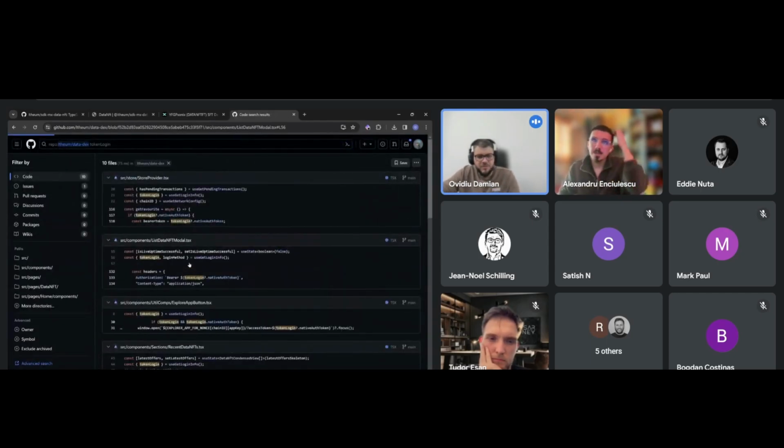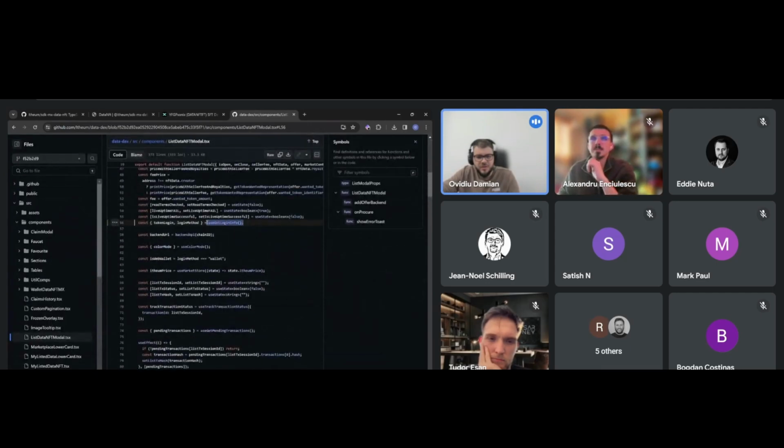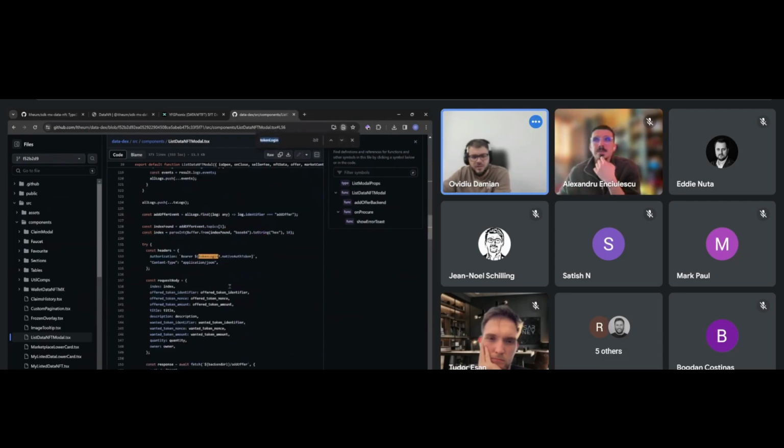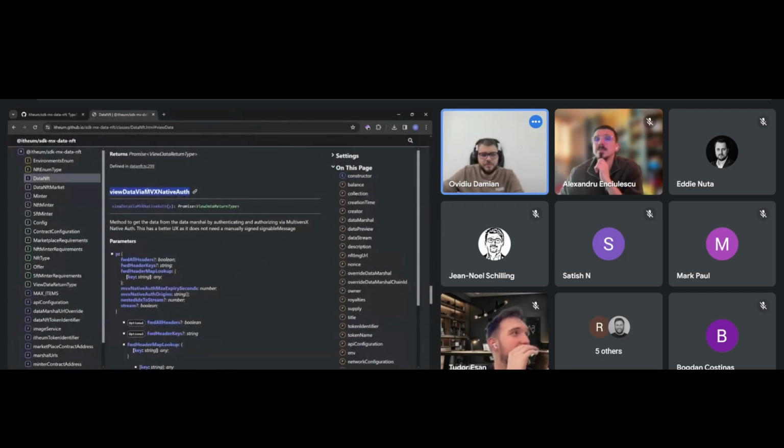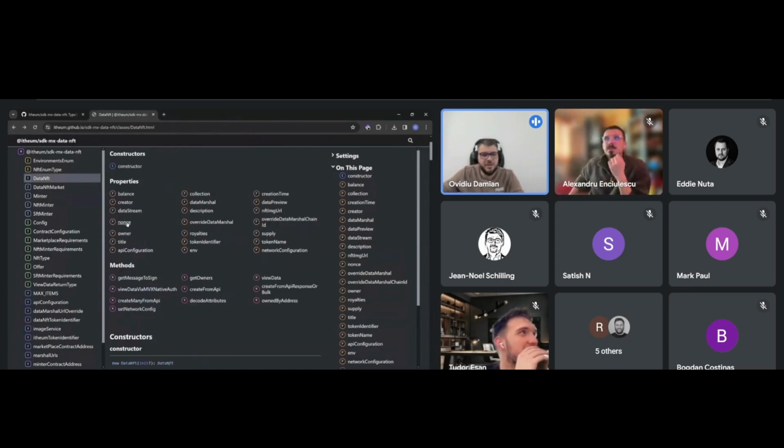Yeah. So when using SDK dApp, I can just use get login info, and this token login can then be used to get the native auth. So here I put the header to be the native auth token from token login. That's basically a kind of pre-signed token using different parameters that one can use in order to verify the identity of an address. If you need it, we can give more details about how it works, in the sense that we can send the Multiverse X docs on it. But yeah, this is pretty much the Data NFT class.